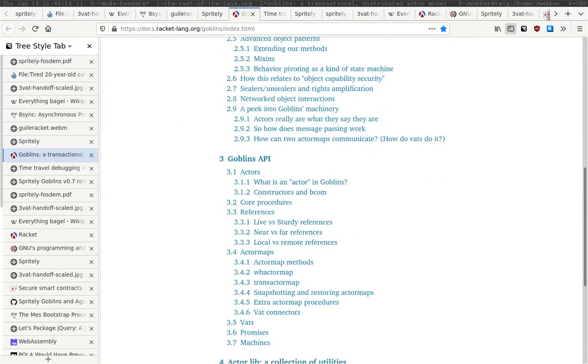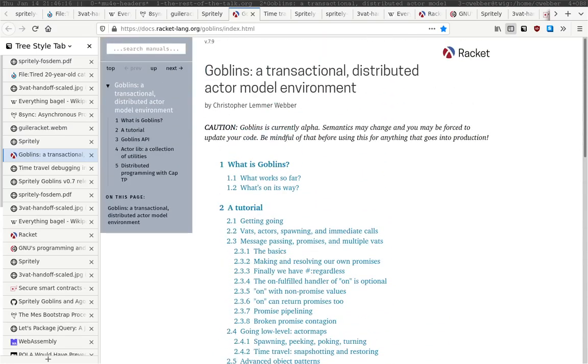And you may wonder, if Racket and Guile are both more or less Schemes, how hard would it be to port between them? How hard would it be to bring Goblins to Guile? And the answer is, I don't think it would be very hard. In fact, I plan to do that, hopefully this year. Part of the goal would be opening some things up to the Guile world, though maybe that's a bit of hubris, but I also think there's some cool stuff we'll be able to show off if we have both a Racket and a Guile implementation. I'll get to that in a moment.